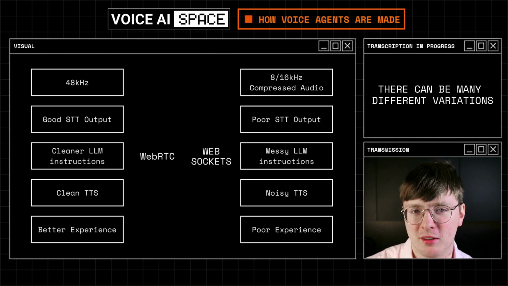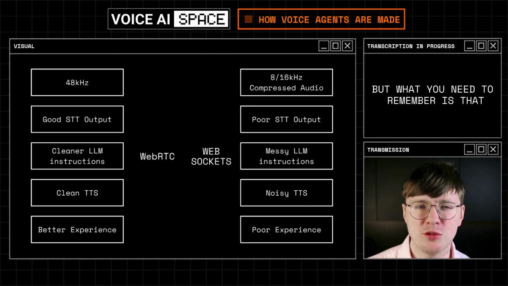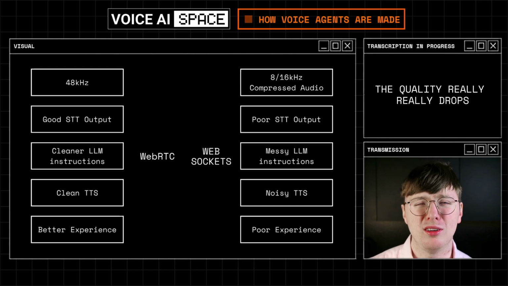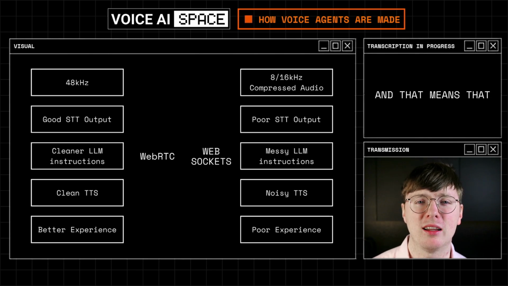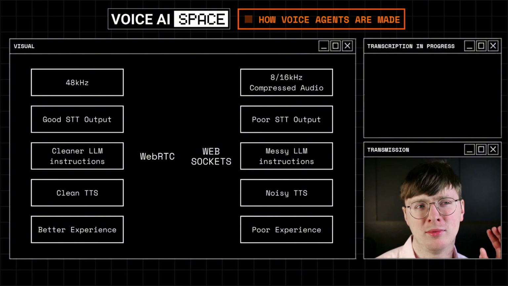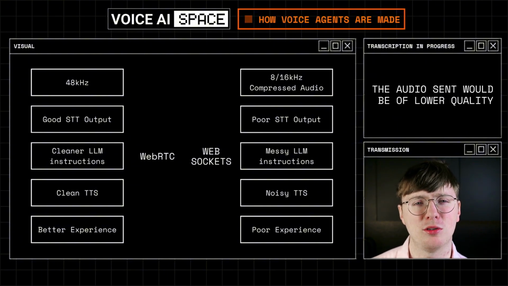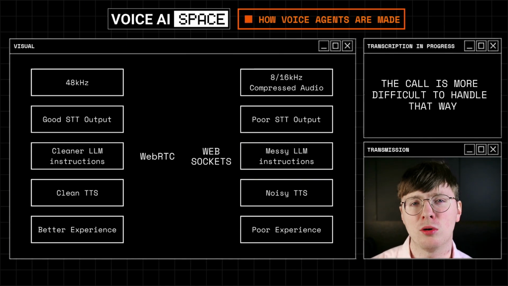There can be many different variations from where you're calling to whom, etc. But what you need to remember is that the quality really drops a lot with WebSockets, and that means that understanding of what was said would be poorer. The audio sent would be of lower quality, and essentially the call is more difficult to handle that way.